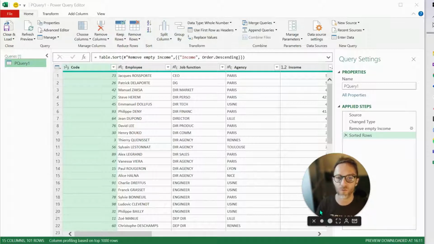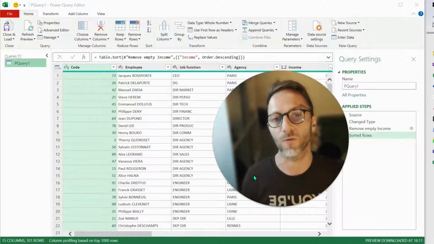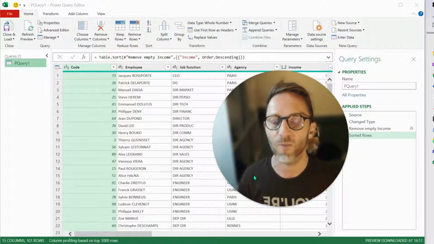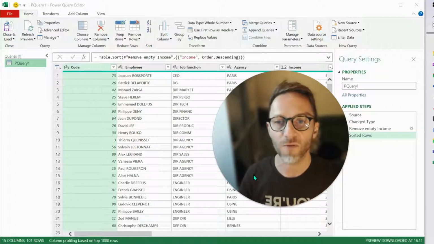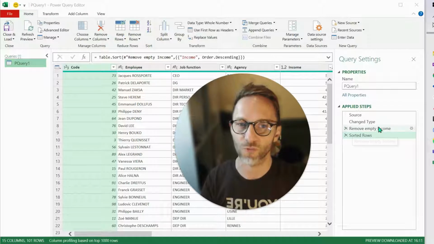So I hope it was a useful, quick intro. I mean, quick meaning that normally I would do a whole training for Power Query, step by step. But this is only to show you that Power Query is actually a very affordable tool. We just have to understand that it's all made by steps, and we can easily change, remove the steps, no problem.